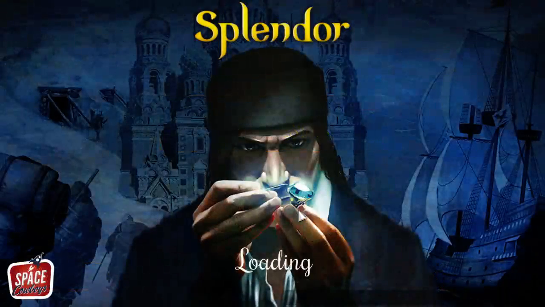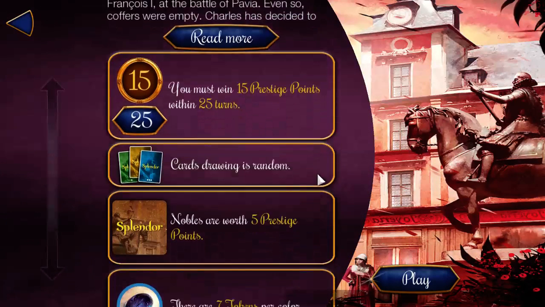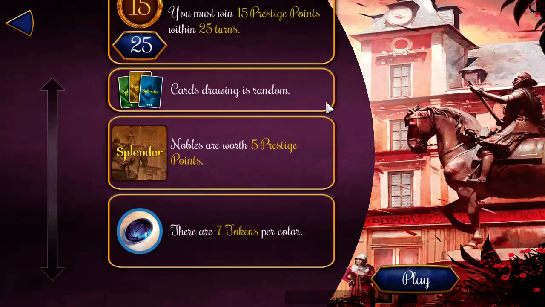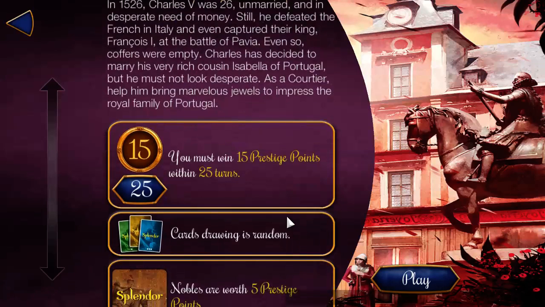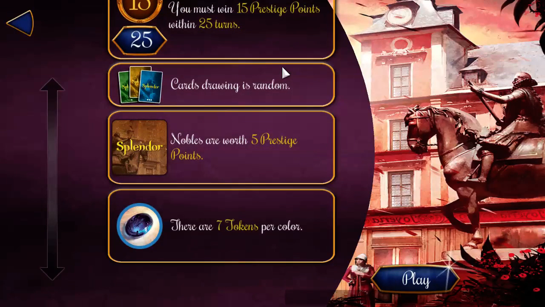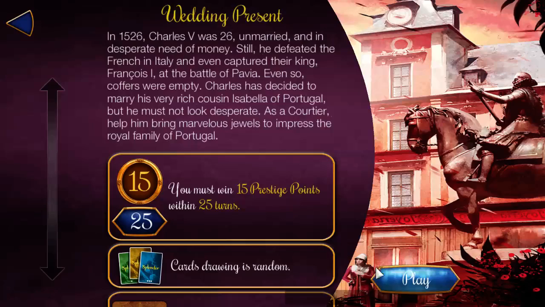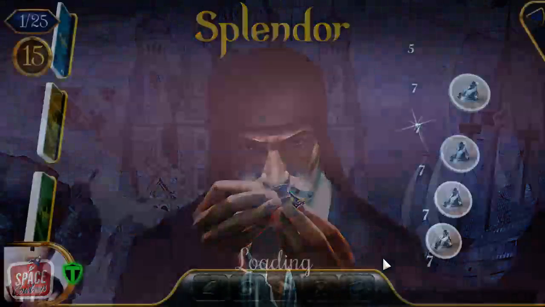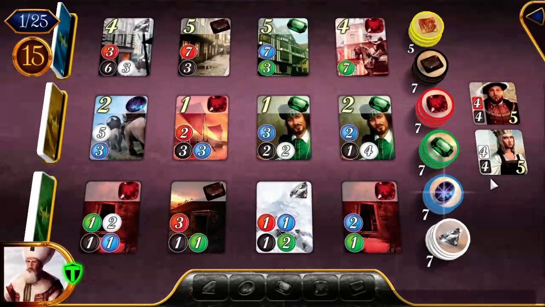To the challenge menu and see like exactly what the rules said there. Cards drawing is random. Okay. Yeah. 7 tokens per color. Which I guess means I need to do a better job specializing in certain colors or stuff. So confusing. At least the nobles aren't random. Yeah. I think if there's a free black generator ever, you always have to take it. Yeah. And go for that red generator.